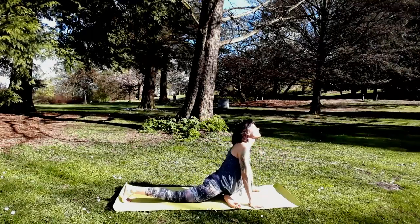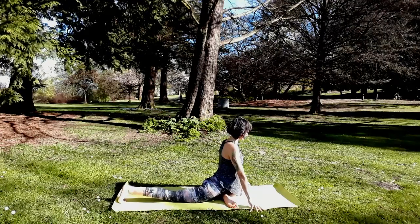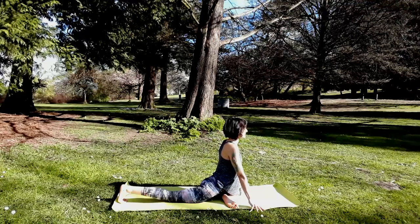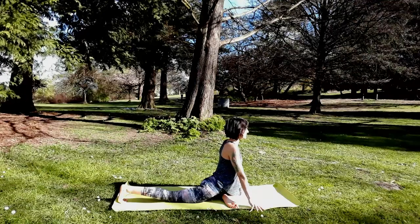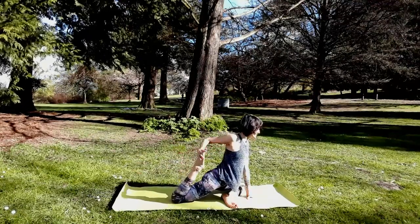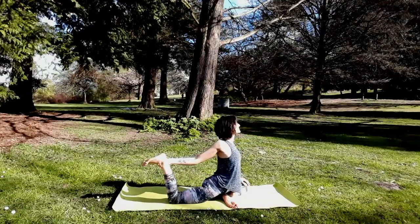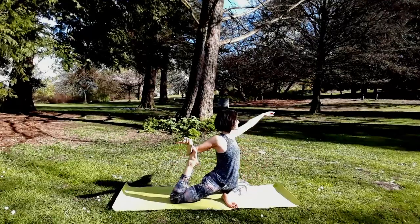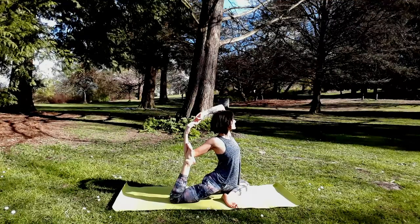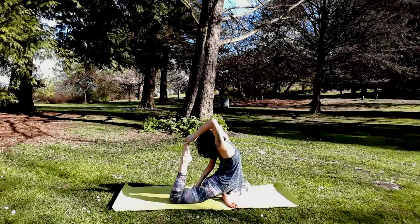We'll meet in pigeon — lower left leg forward towards the top of your mat. The exact angle of your front leg is pretty unique to the shape of your body. It's okay if left heel is deeply towards right groin, or you could move it forward so the lower leg is more parallel to the top of your mat. If you took any deeper variations on one leg, make it as symmetrical as you can here — even if that means taking some extra breaths into this hip. If you took mermaid pose, it's almost like you're trying to lift your pelvis up and away from the earth — lifting your pelvic floor, Mula Bandha. Same thing goes for full king pigeon, Ekapada Raja Kapatasana, for one last big breath.